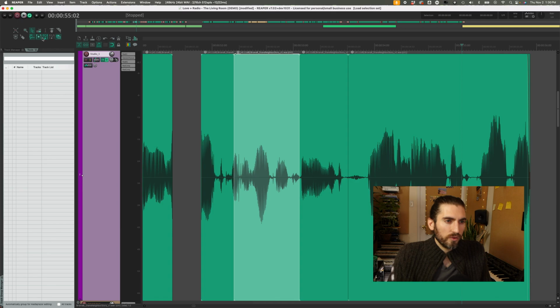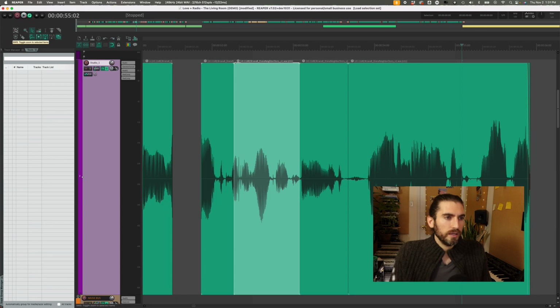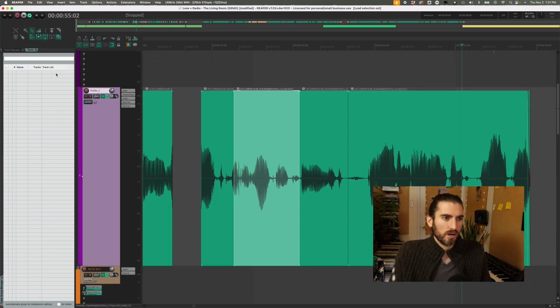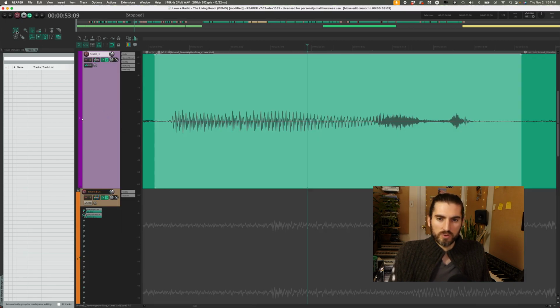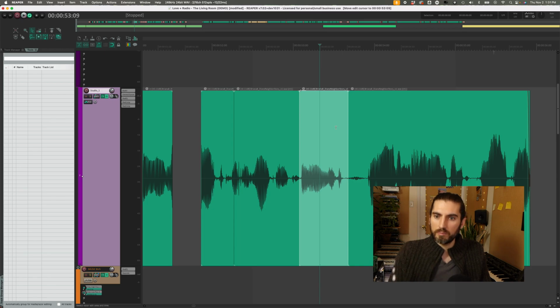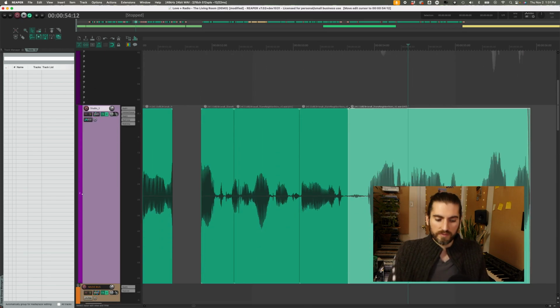And then I have some other functions here that are also modeled after some of the more advanced options in Pro Tools, and add some extra goodies that are unique to Reaper. Up here, this is our zoom to selection indicator. If I click on an item and click this, it will zoom and make that item fill up the entire screen. And that's a toggle. So if you unclick it, it'll go back to the zoom level that you had before. That is also activated with the E key, just like in Pro Tools.